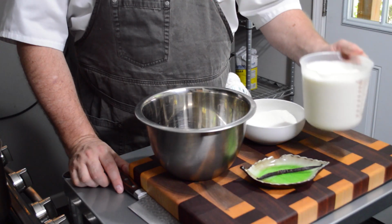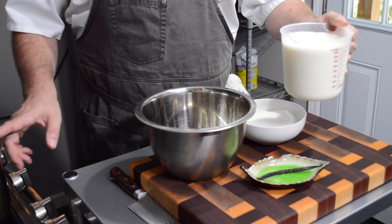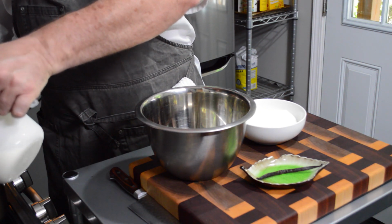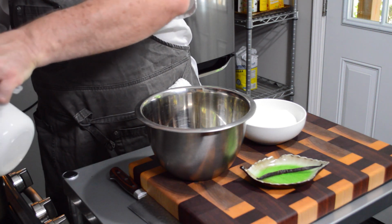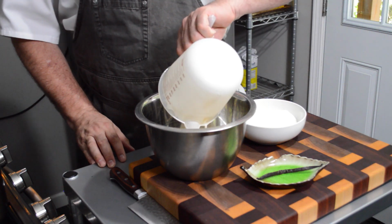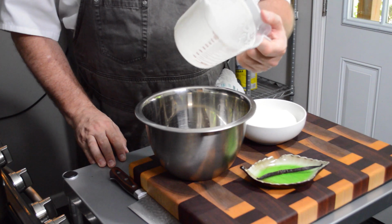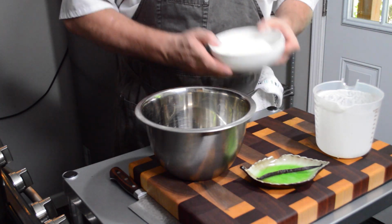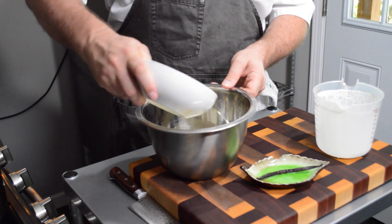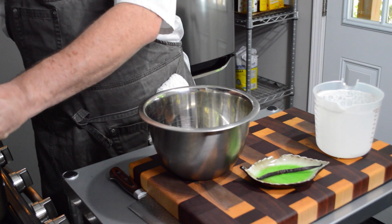We're going to take a quart of heavy cream. We're going to add about 3/4 of it to the pot. We're going to reserve a little bit. Just go ahead and put that in the egg yolks. Eyeball the sugar, half of it in the yolks, the other half in the cream.